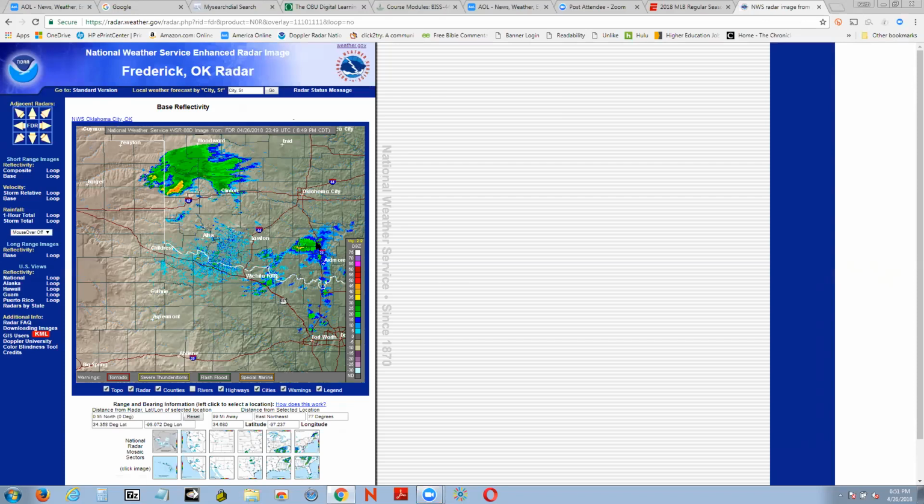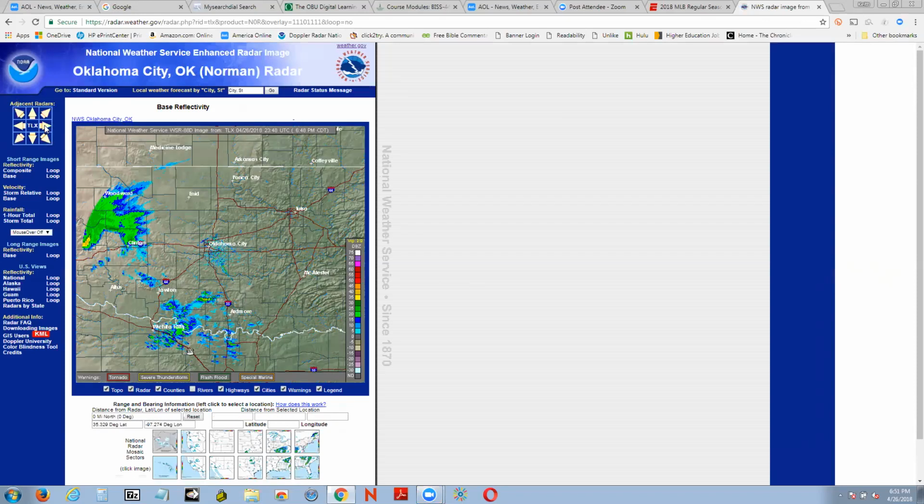I'm over here in Oklahoma City. Let me see if I can move myself around just a hair. This map is a little bit clunky. And there's OKC, and off to the south is Wichita Falls and all that stuff going on. That's the Norman radar.